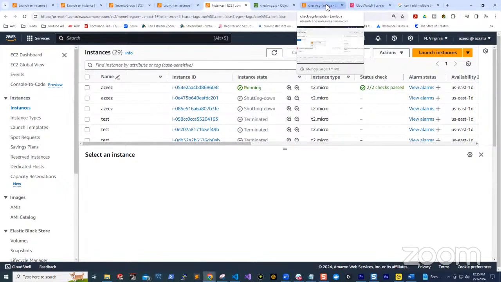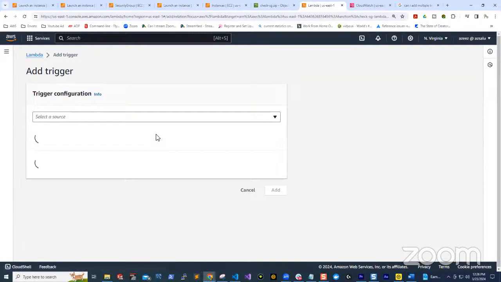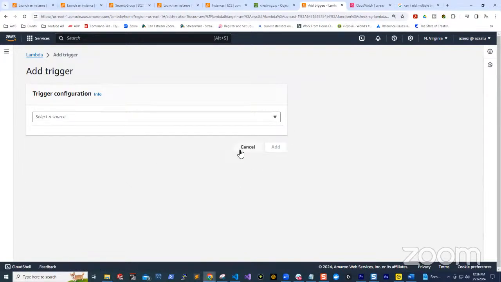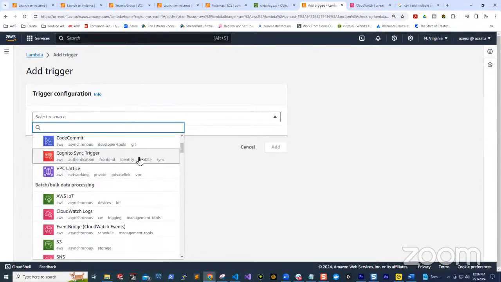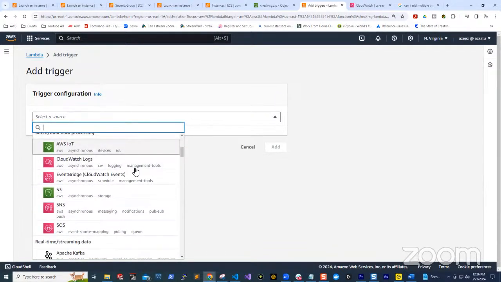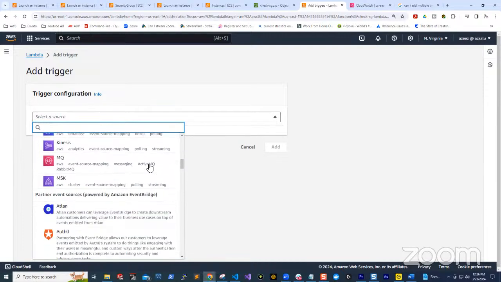But at least let's look. Oh yes, it does say right here. If you want to add another trigger, it is right there under the trigger. It will be based on what type of trigger you want to add. This could be an SNS, maybe something where, when something changes, you get notified and you can trigger it based on that.